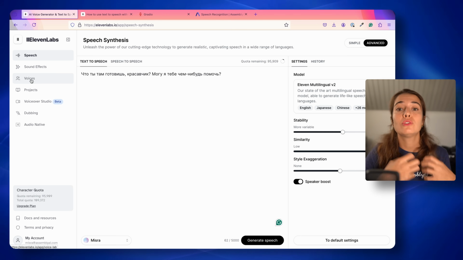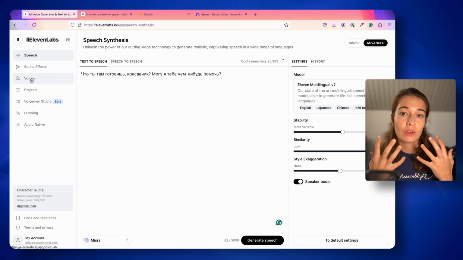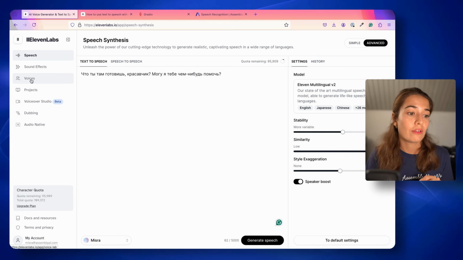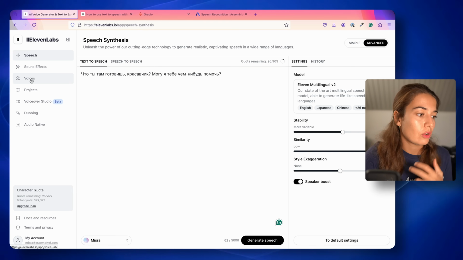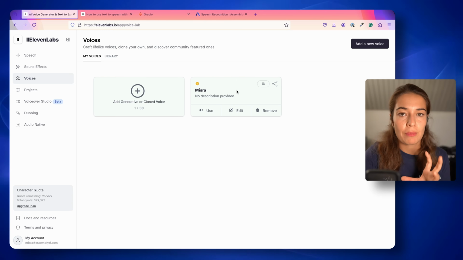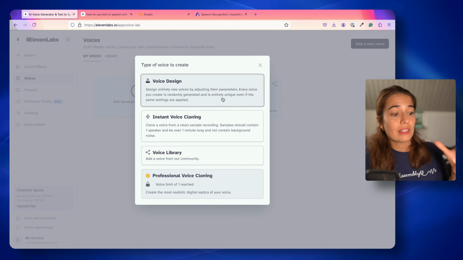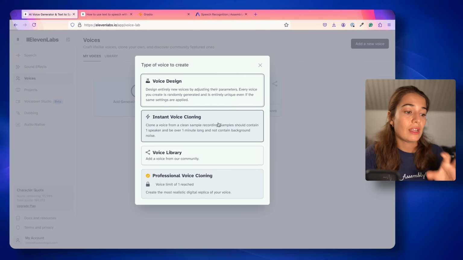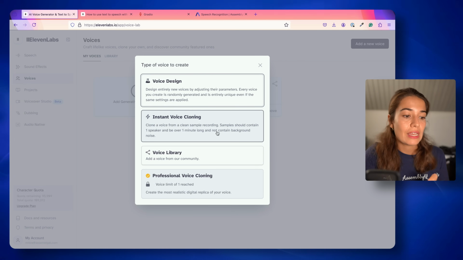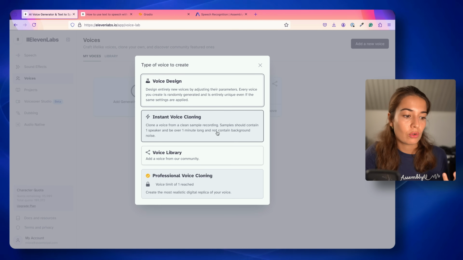But if you want to generate the translated text in your own voice, you have to first clone your voice. So you can go to Voices on your dashboard. As you can see, I already have my voice created. So there are a bunch of different ways. You can either design a voice from scratch, or you can do instant voice cloning, which only needs 1 minute of audio of you speaking to clone your voice.